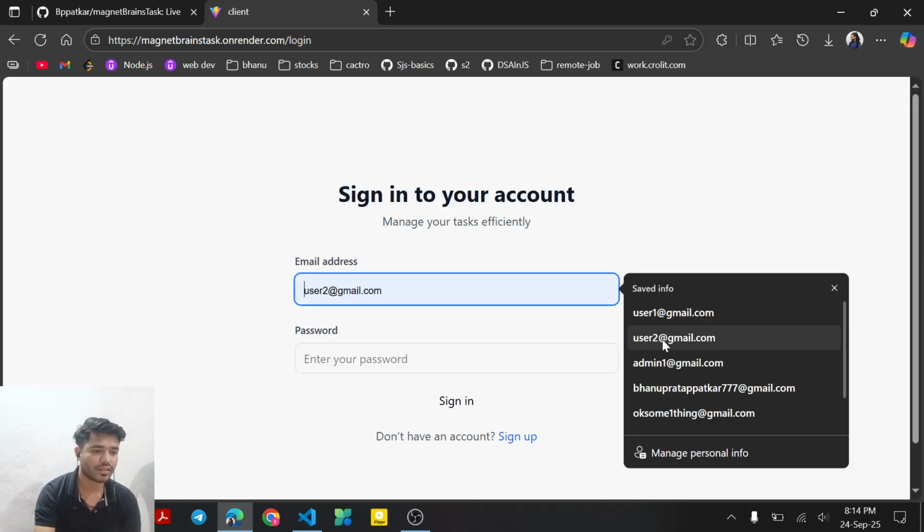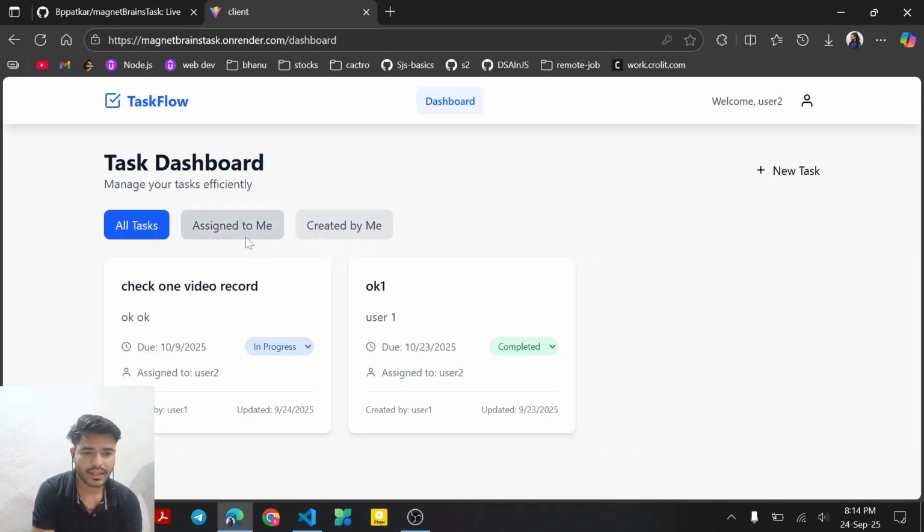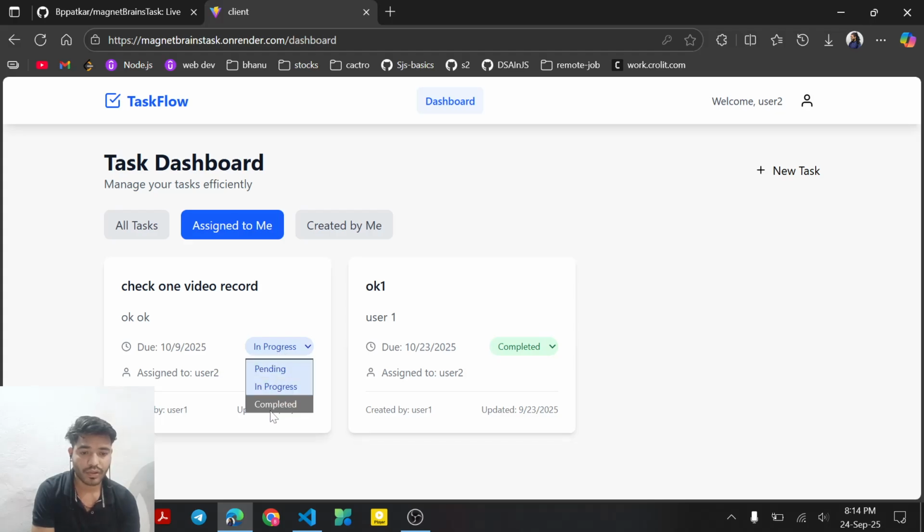We change the things: user two, assigned to me, now progress, completed. We can change all these things if the task is assigned by the admin.